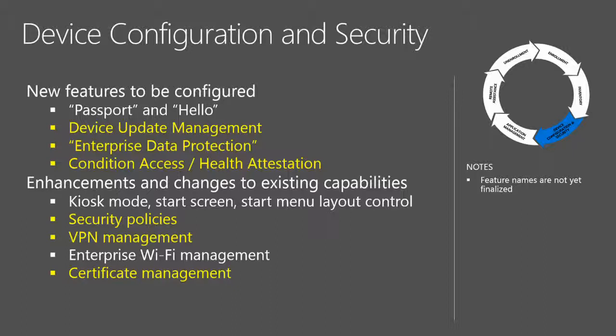I'm also not going to talk a lot about Hello today. There are several other sessions, but that is where you can use a fingerprint, iris scan, or facial recognition to unlock a device. And that integrates then with Passport. And for Passport, if you don't have biometrics on the device, you could also use a PIN instead. So the multi-factor authentication that Sumit was showing kicks in automatically when you have Passport enabled because there is something you have, which is the device. And there will be a unique key protected by the TPM on the device.